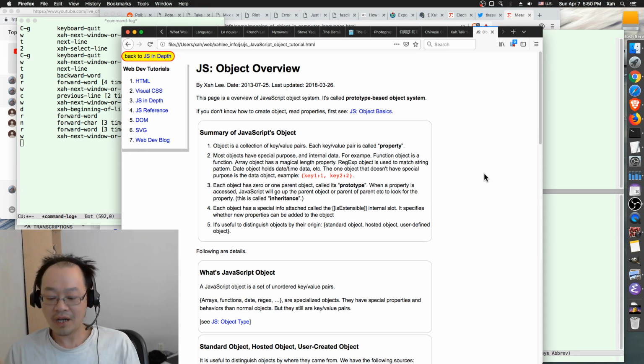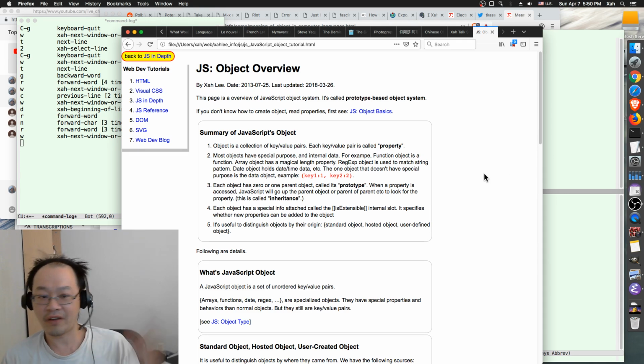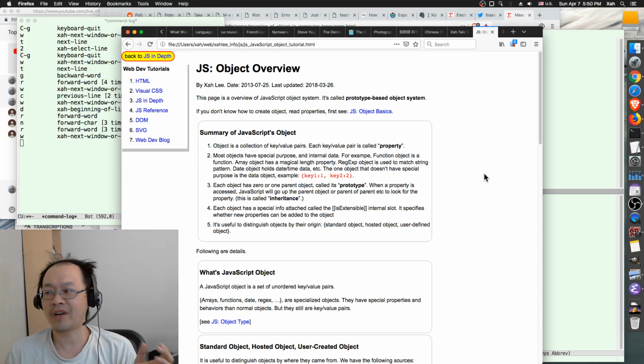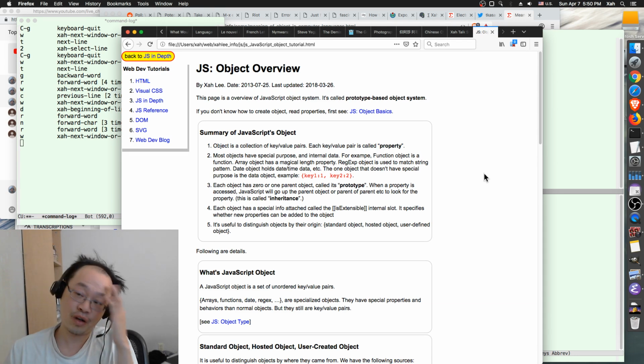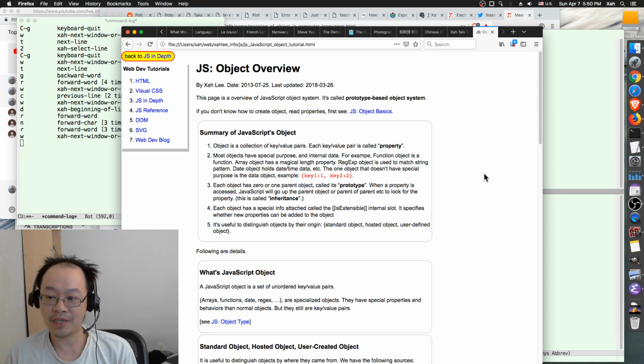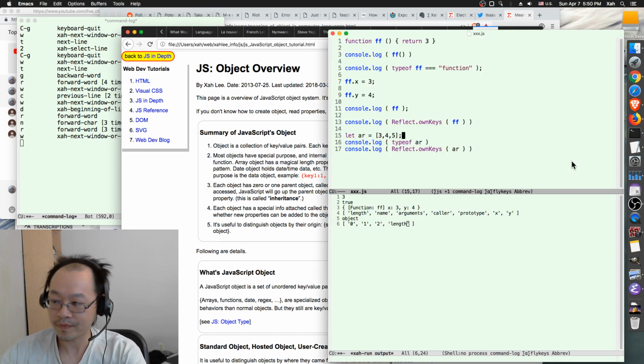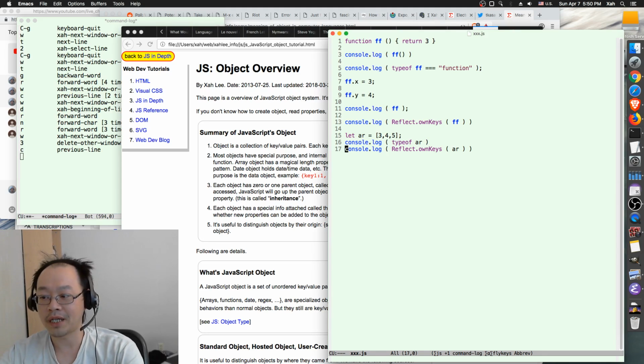So again, this is different from Java or Python. In Python or Java, you don't think of an object as key value pairs. Like, what the hell? Key value pairs, that's a hash table, that's a dictionary, that's not an object. That is why a JavaScript object is totally different. A JavaScript object is key value pairs, just like Python's dictionary, but it's got other things. We'll talk about that. So it's key value pairs. That's the definition of a JavaScript object.